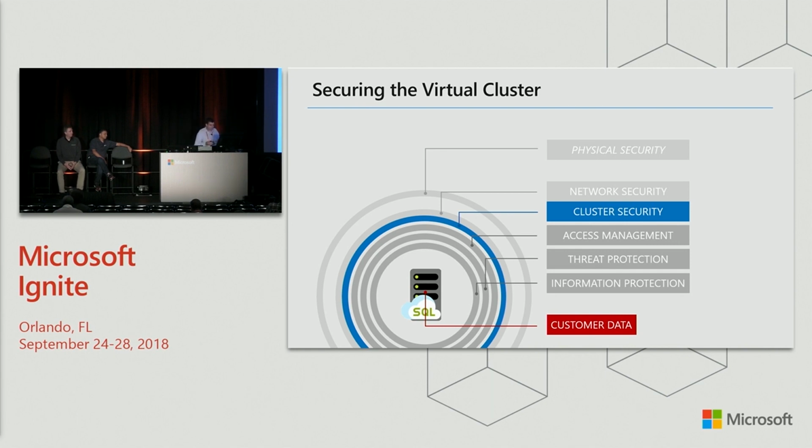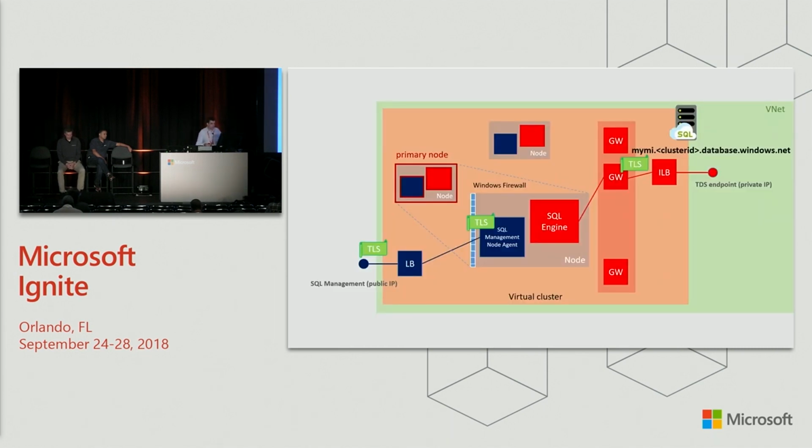Sure. So let's now explain the cluster security model a bit. As explained, we have a VNet, and the whole cluster is in the VNet. To be more precise, it's on a subnet level. So if you have multiple managed instances in multiple subnets of your VNet, you will get multiple virtual clusters. And that's good if you need tenant isolation for different workloads that require different security contexts.